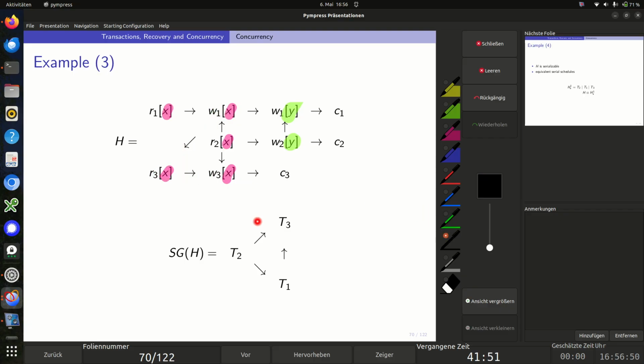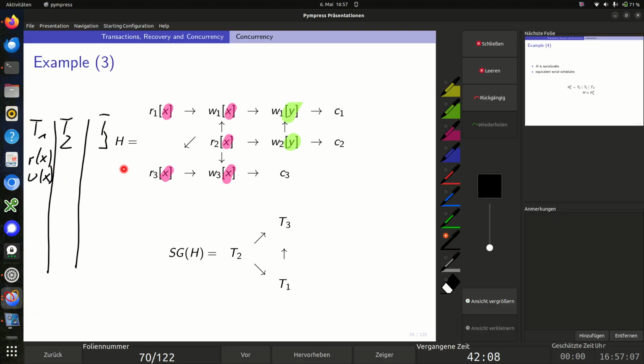We can also, so I really love to draw it down, because then it makes things clearer to me. So like T1, T2, T3, and like we have the read of x, we have the write of x. Okay, now the write of x, then we have the write of y. Okay, so then what could come next? Then we could have the read of 3. Then what could come next? Then there must be the read of 2.